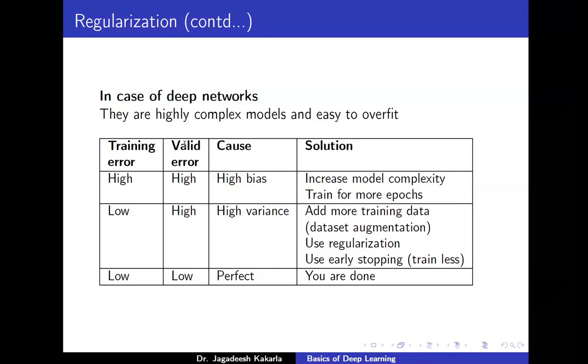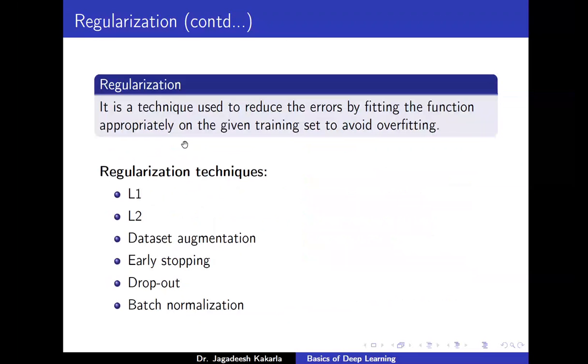If the error is low, it means that during the class tests you are performing very well, and during the end semester exam also you are performing well, then you are a perfect student. Now you can ask me one thing: sir, you said high, high, high, low, low, so why should we not consider the case of high and low? Tell me, if during the class tests you are performing very badly, is it possible that during the end semester exam you will perform very well? Unless you do copying, it is not possible. Am I right? So that case we will not consider.